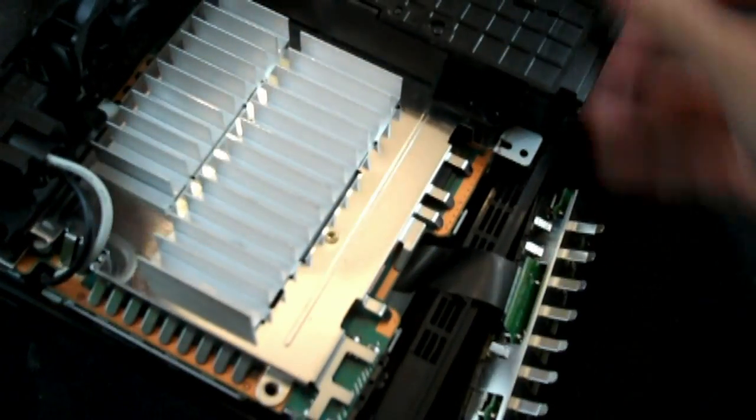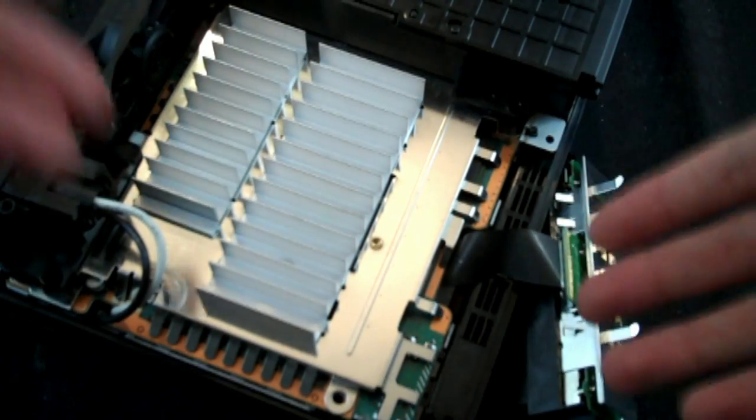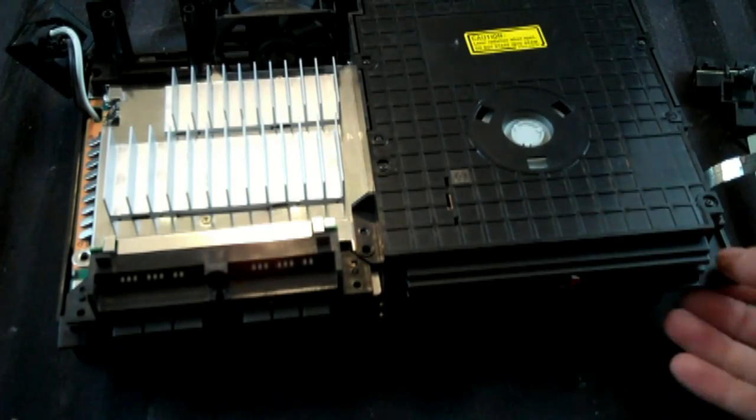Yeah, well, I think you get the idea. Yeah, there you go, basically there's the idea. And then just kind of fidget with it until it's back into place. So I have it back in the shell now.